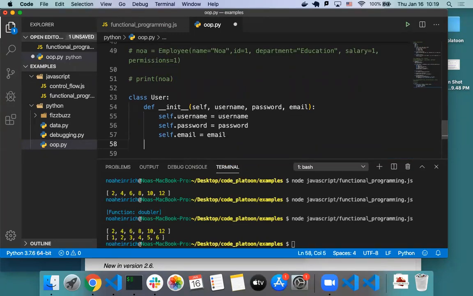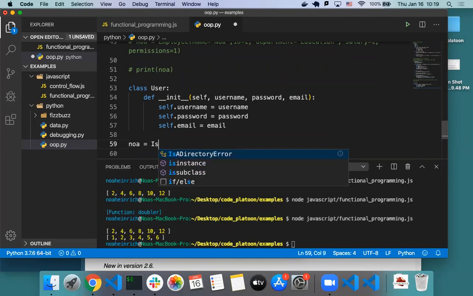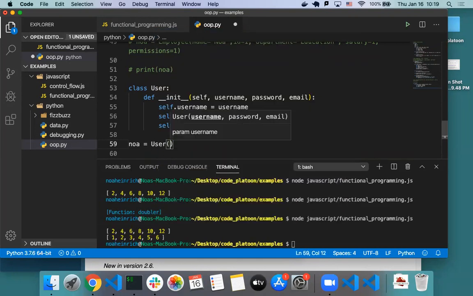So this way, whenever we want to create a new account, all we have to do is say Noah equals user, with my very secure password.